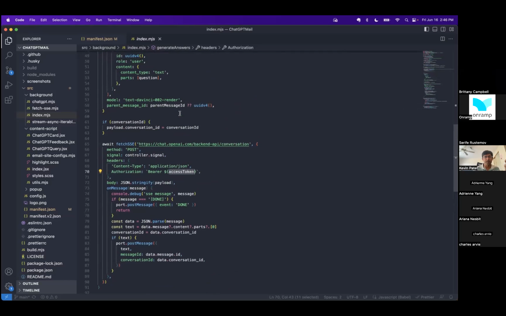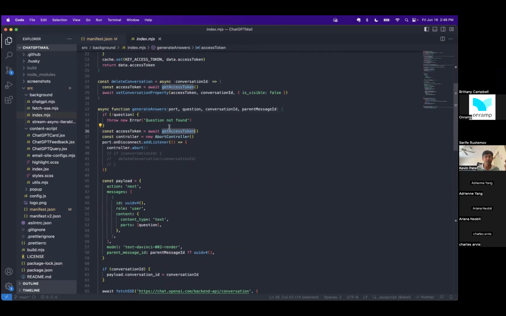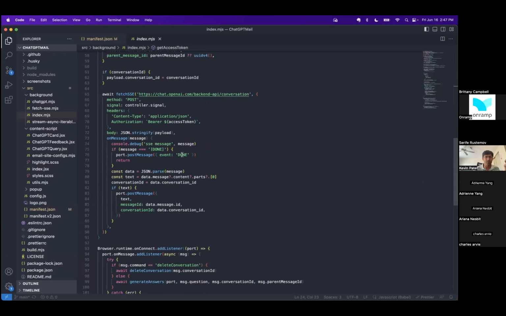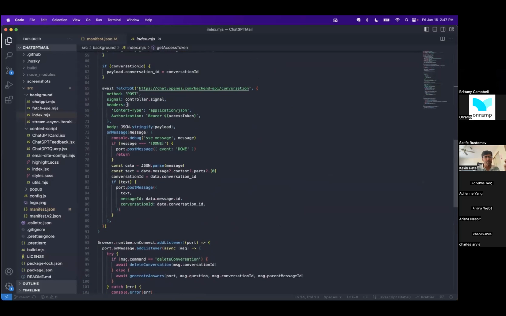And yeah, we also need an access token in some format, so we also make a call to get the access token. This is the call to get the auth session access token. Once we get the access token here, we make the call, and the response has the access token. We use that access token to be set in this as well as all the other parameters. And then we get the response, and as and when we are getting responses, we are posting these messages back to the client.